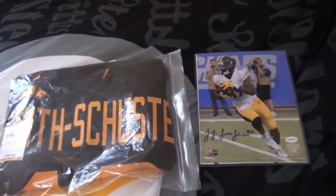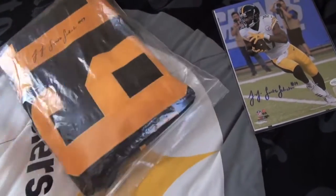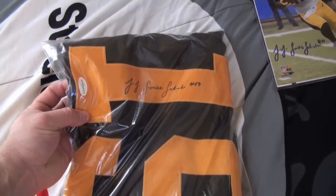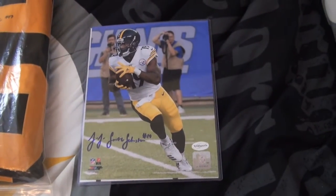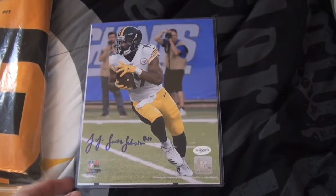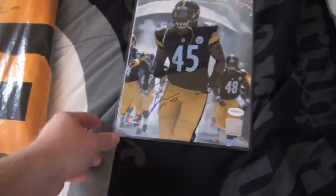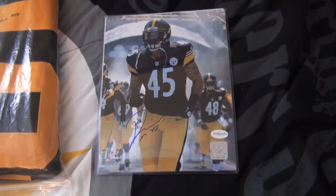I can't even remember what I paid but it was a really good deal. Got that nice full signature TSE authenticated as always, and got the 8x10 to go with it — didn't have that 8x10 yet, definitely looks nice. When you order over $50 or $75, somewhere around there, you get a Roosevelt Knicks pitcher for $4.99.